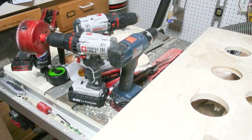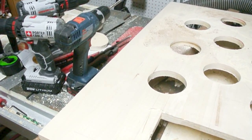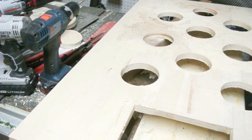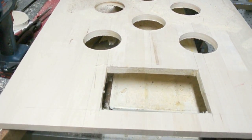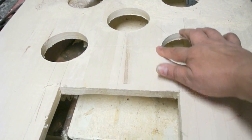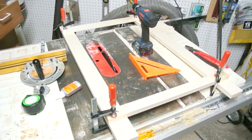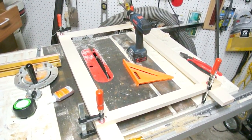With these cordless tools I was only getting about two holes per charge. I thought about getting my old Milwaukee hole shooter out to do these, but I was halfway done by the time I thought about that, so I just continued on and finished it up. I got a router bit and I may just dress these corners off a little bit. We cut the legs and glued them, and we're just waiting for the legs to dry before we paint it.